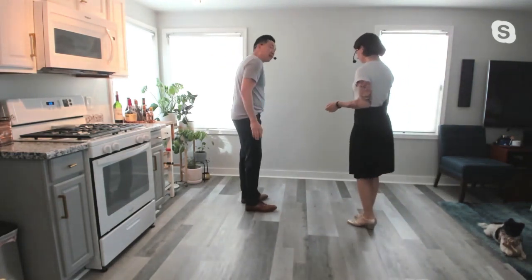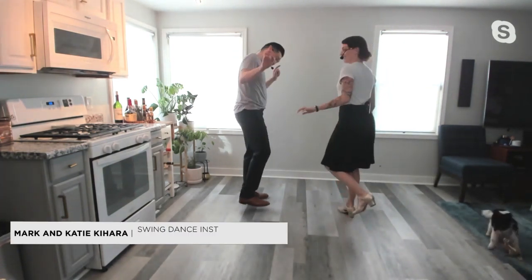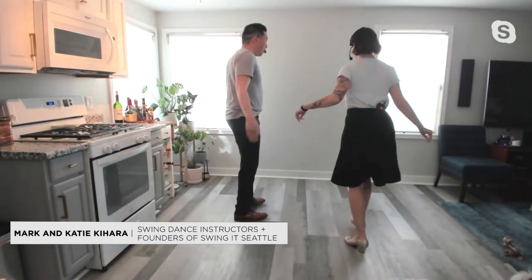Now, if you remember earlier, we did another triple step. This triple step is going to start with the leader's right, follower's left. And that means you're going to go back it up. Oh, that's right. You're going to go back it up. One more time, you're going to go triple step. One last time, you're going to go back it up. Okay, so now let's risk it all. The rhythm of it is rock, step, triple step, triple step. Or you might think of it as rock, step, giddy up, back it up. That's the sound.